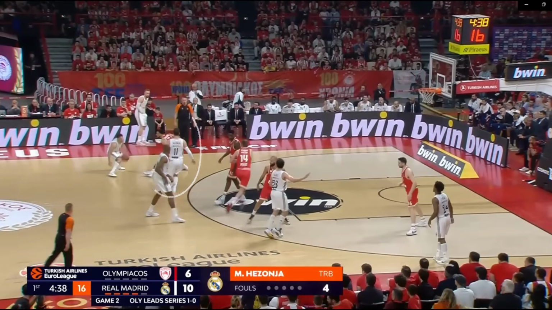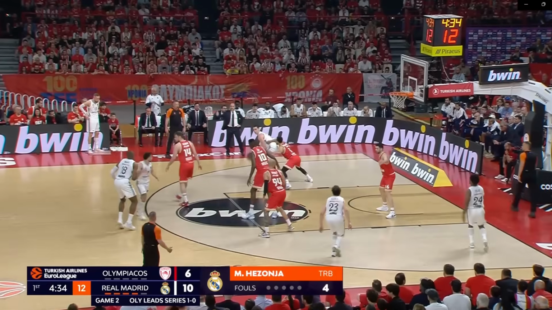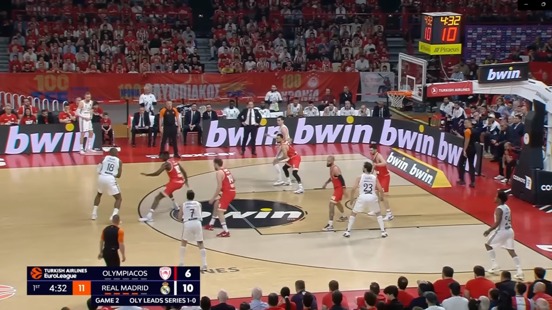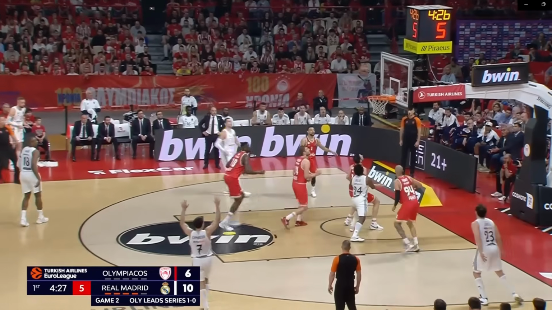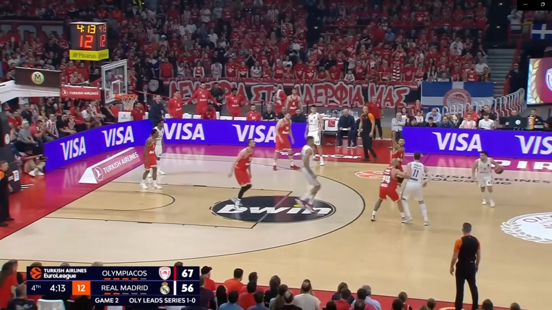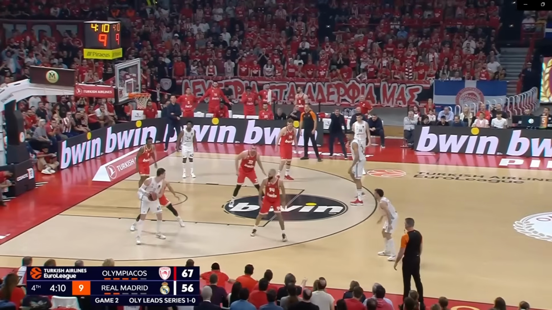Here he sets the usual screen to force the switch. He also reads Fall's deep position, so he passes it to Ibaka to make the French big go away from him. So now he can attack again. In this play, he looks for NWG again, obtains the matchup he wants with a screen, and punishes the defense.